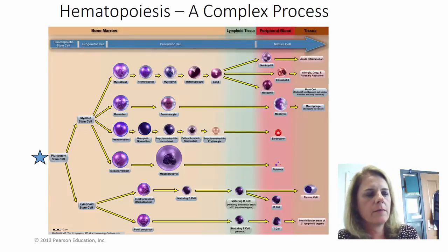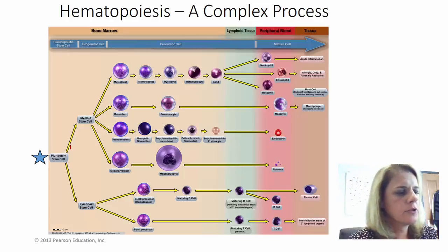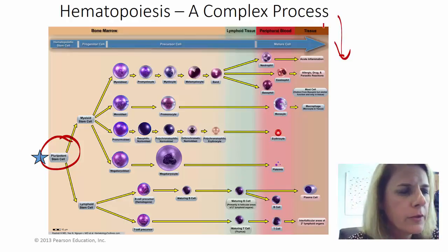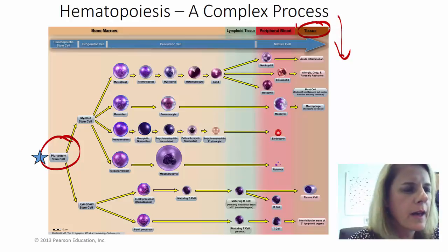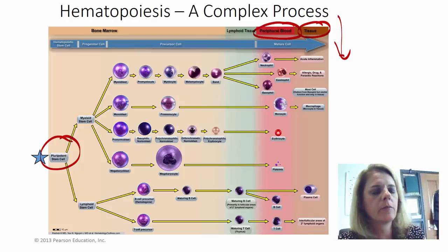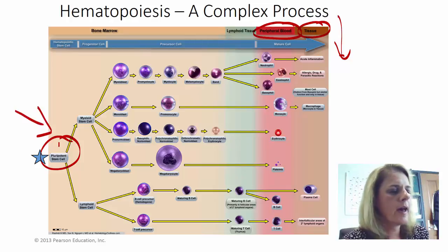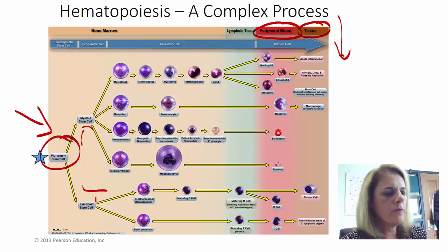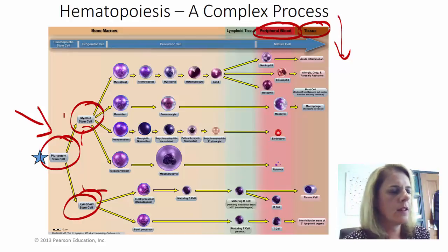So this is in your book, and you can look at this picture. I know it's kind of small to see on the screen, but this is called your pluripotent stem cell. It's that hemocytoblast. And so again, depending on what you need, here are your final products at this end. That's what's actually going out into the blood, your final product. So depending on what you need, certain factors and hormones will act on that and then cause these cells to divide and go down that particular path. So they can either go down what's called the lymphoid path or the myeloid path.